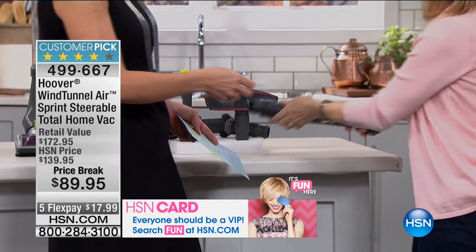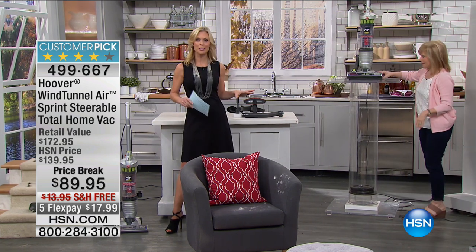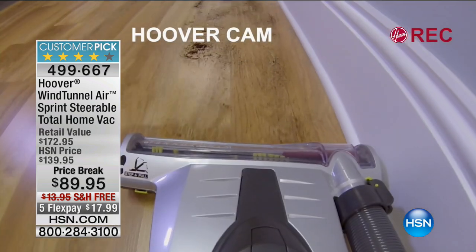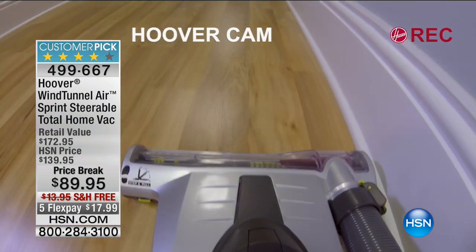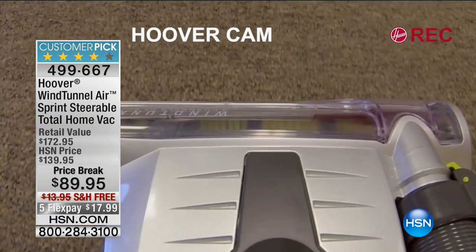At this price, it is a full-size, full-powered vacuum. We sell cordless stick vacs that are more expensive than this full-size vacuum. It's a huge customer pick — people love it because everything about it's easy. I did the research, looked at different models, and when I saw this one it just made so much sense — it's lightweight, it's powerful, and you're getting all these attachments within that great $89.95 package. It's a great hard-working vacuum. It's by Hoover — they've been around for over 100 years, and this is what they do. They make vacuums.